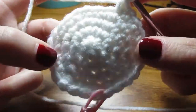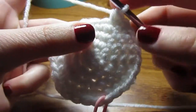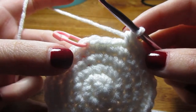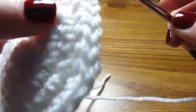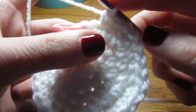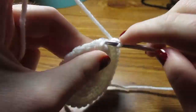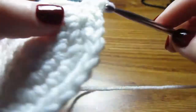Okay, repeat that all the way around and I will show you the last set of stitches to do. We are at that last group of stitches that we need to put in. So it's one single crochet into the next three. So one, two, and three. And then two single crochets into that last stitch.